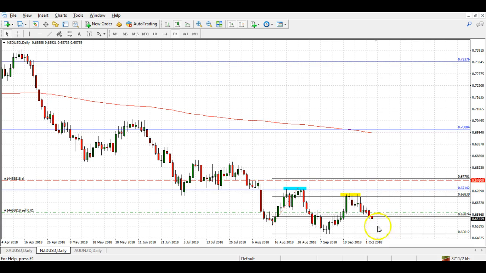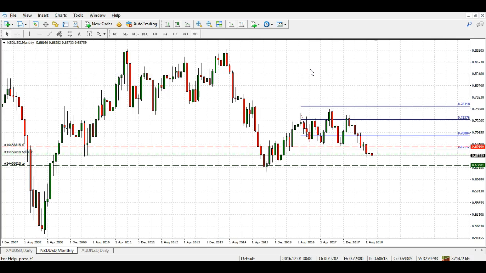It failed. And I should also mention the bigger picture. When I switch to the monthly chart, we can see that this huge trading range, which was going on for almost three years or something like that, was actually broken. It was broken, and it was also reconfirmed by a monthly close well below that 67.14, which is why we believe price will continue on the downside, breaking out of that blue system, and our final destination is the 63.60 level, which is not too far, about 200 and something pips.